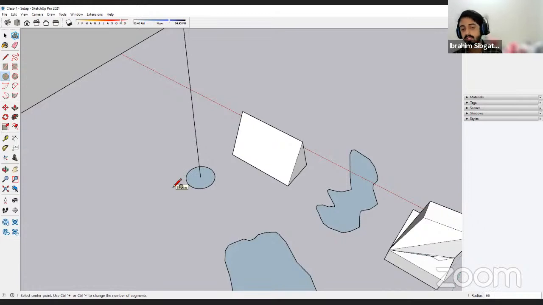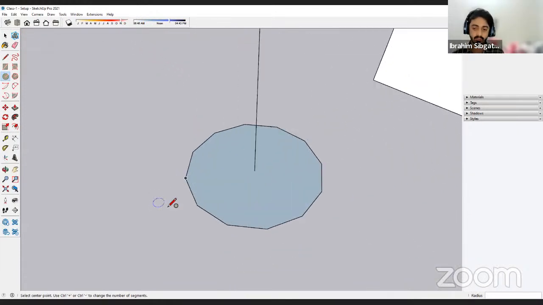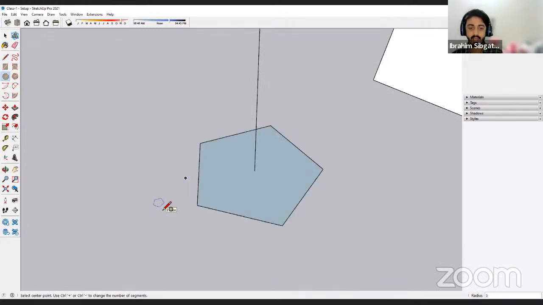If you are able to see at the bottom left corner, you will see how the radius is decreasing, because I am pressing control minus. And if you see the circle also, the number of segments are increasing over there, decreasing over there, see.